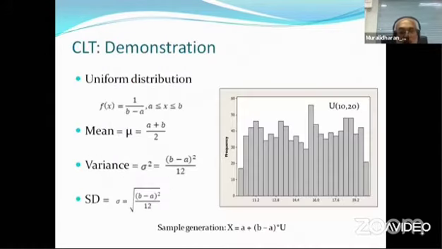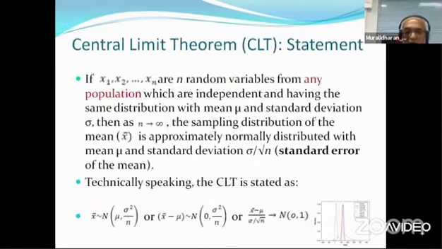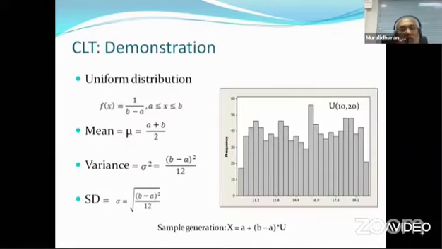Let me show you the same table again. I'm going to generate k different samples, each of size n, and then compute the mean of each sample, and then I will look at what the mean is. And that should go according to this statement: its mean should be mu and standard deviation should be sigma by root n, and we call it the standard error. So let me start with the uniform distribution.